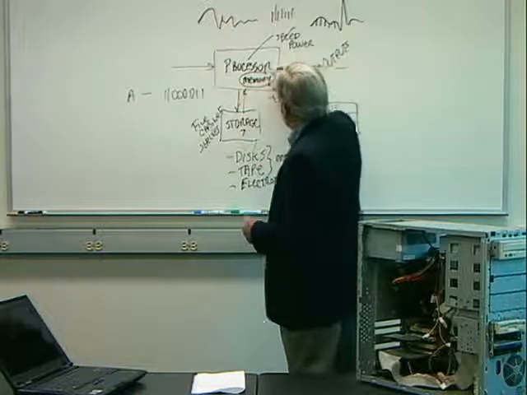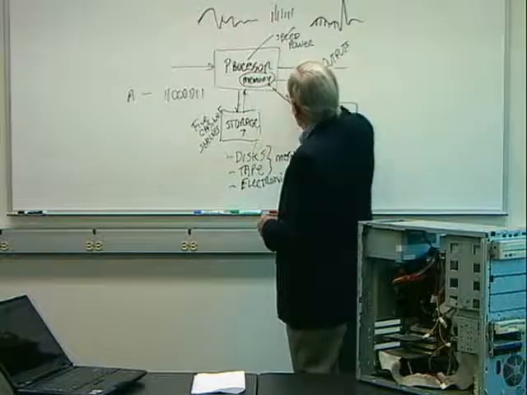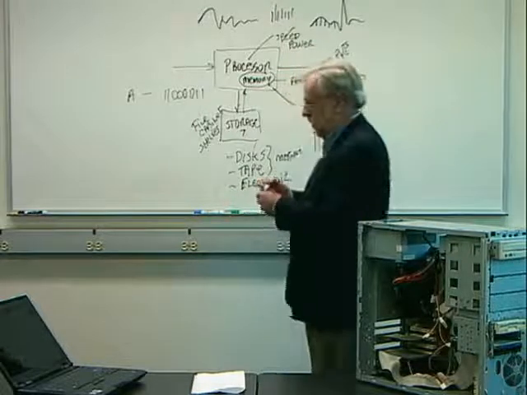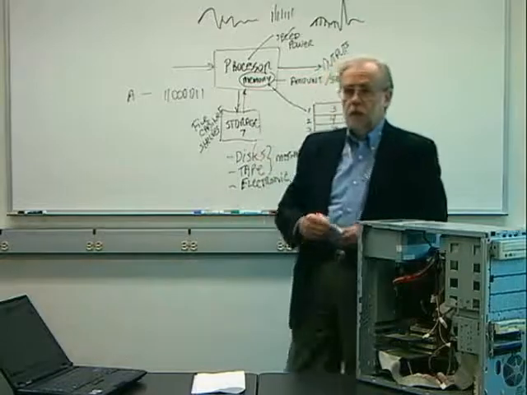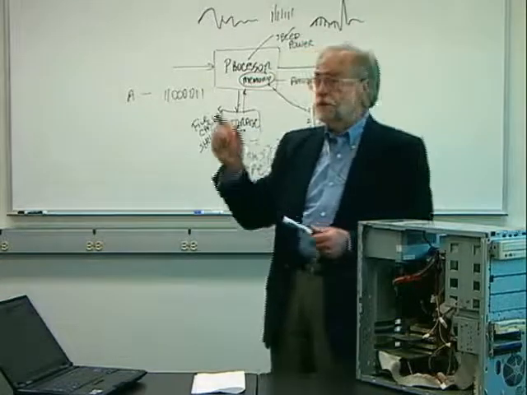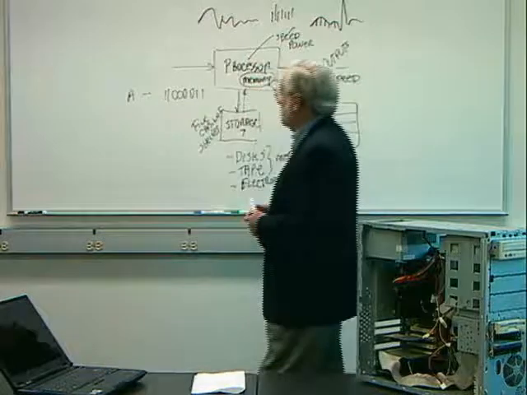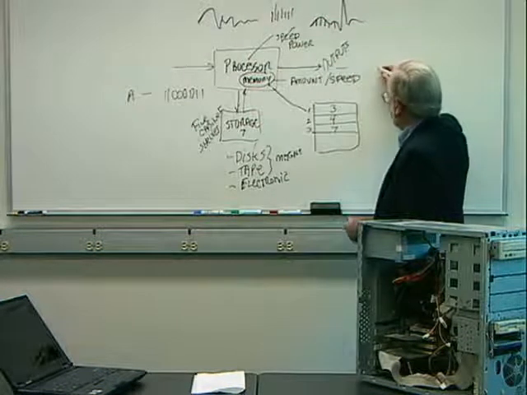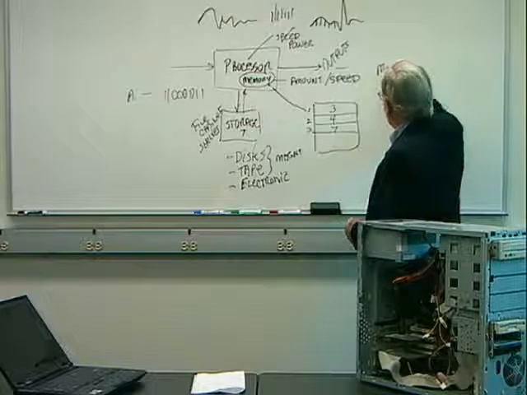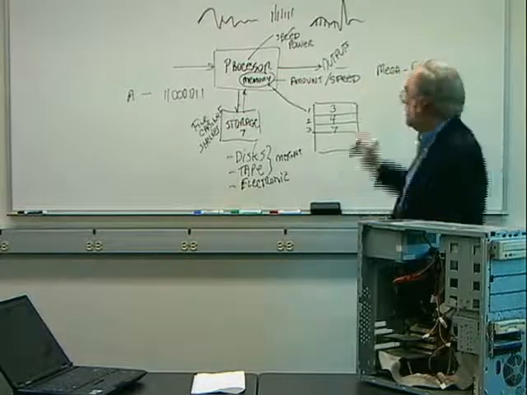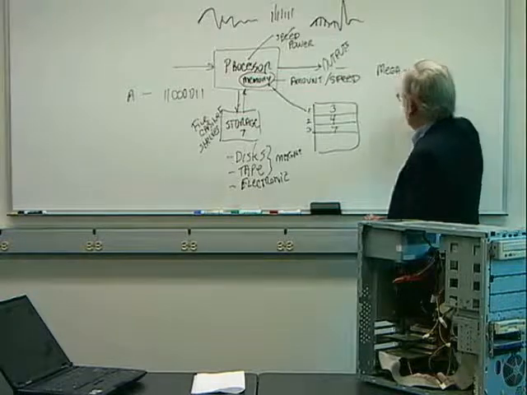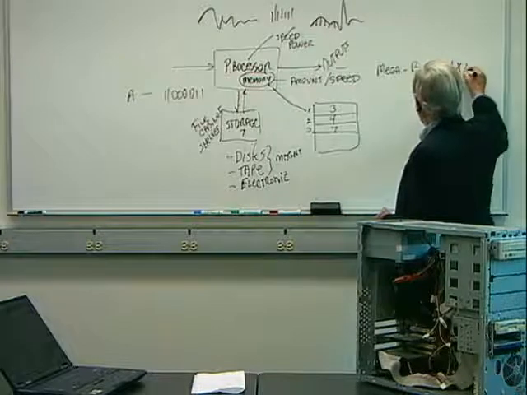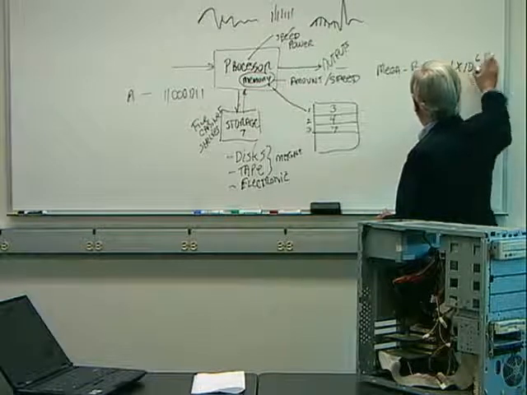Another aspect is the amount and speed of the memory. And today you're probably aware that memory is measured in billions of bytes, billions of these. This is a byte, billions of bytes. So you'll see a term, you probably have heard the term megabyte. It's usually spelled BYTE, by the way. Megabyte means a million. So it's 1 by 10 to the 6. It means a 1 followed by 6 zeros.